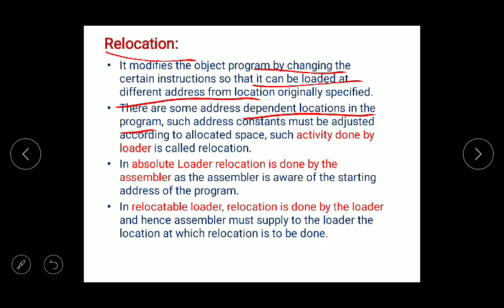Let us consider relocation and modification once again in the loader. In an absolute loader, relocation is done by the assembler as the assembler is aware of the starting address of the program. Always remember, for an absolute loader, the starting address of the program has to be supplied by the programmer.